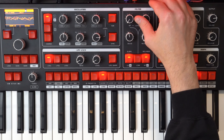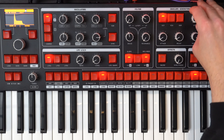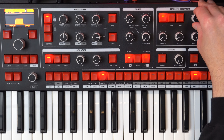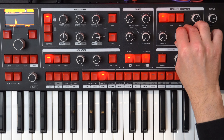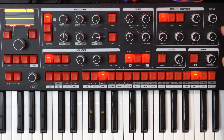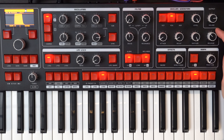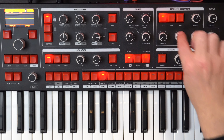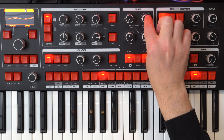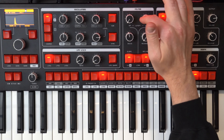Let's go across to the filter. Again, we're going to go to the VCF. Now we're getting that nice plucky sound. Bring up that release. Go to the VCA, bring up the release. I just pulled down the cutoff there a little bit and then we can bring up the level a bit more, so more of this envelope is going to affect this filter.